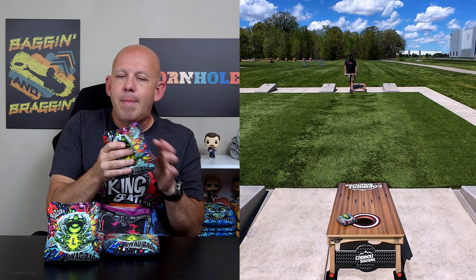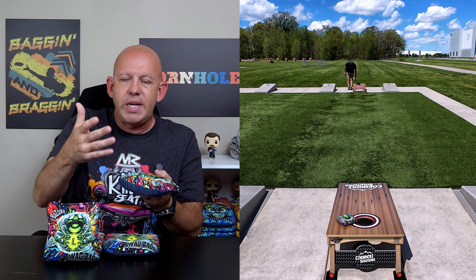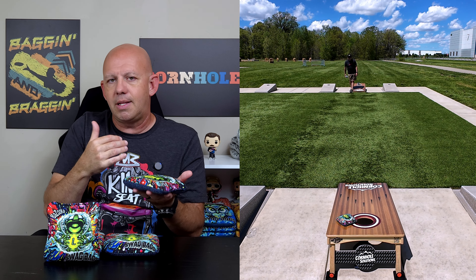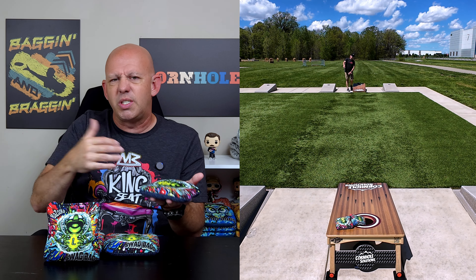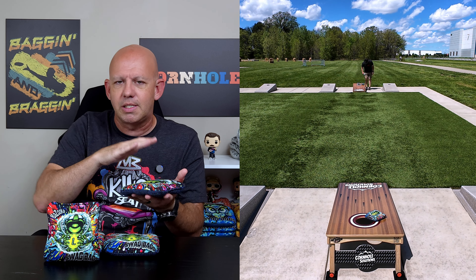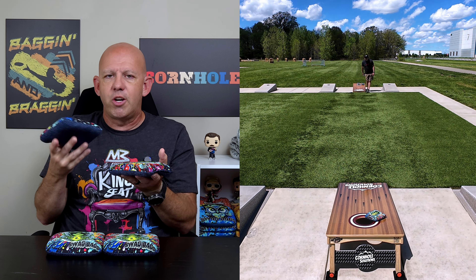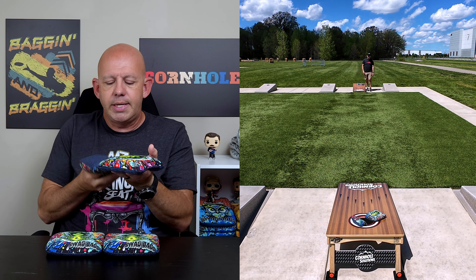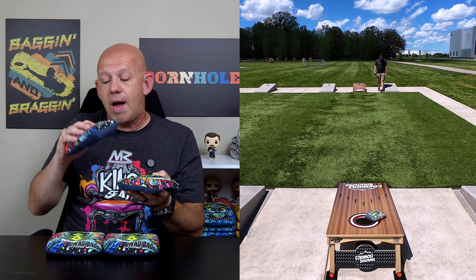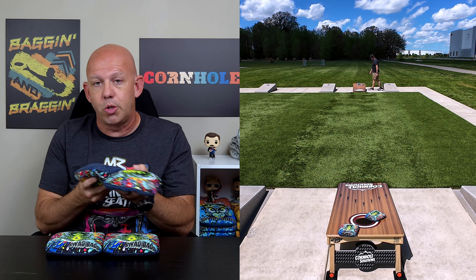I'm typically not a big fan of this fast side material, but on the L version it works really well. One weakness of lighter bags is they're harder to push and collect because of less weight — less momentum, less inertia. When you've got a level two or three blocker and you're trying to push through, it takes more with a lighter bag. But I find this fast side being a touch faster really makes it easier for those longer pushes to push through and collect — I didn't have to throw harder. Whereas with the Wizard L's from BG, that fast side was a touch slower and I really struggled to push through and collect.